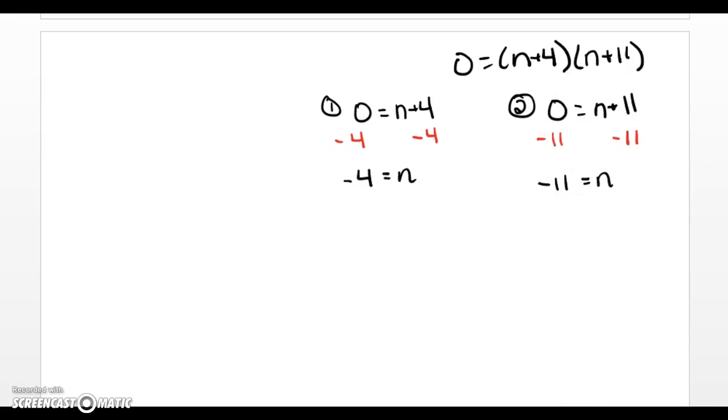So one thing that's going to be really important, which is actually the next step in our notes. Unfortunately, we don't have time to actually do this in the video, but if you were to verify both of these answers, you would find that one of these is actually an extraneous root. So one thing that's going to be really important, even if I don't ask you to, you must always verify.